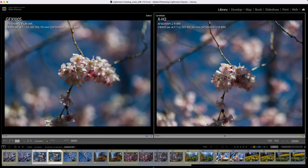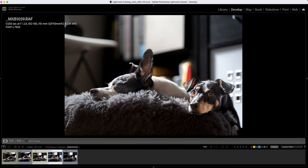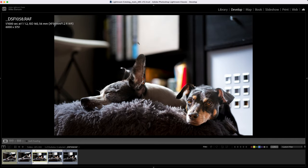Looking at branches in the background — on the GFX they almost blend into the background completely. Looking back and forth on these two images, on the GFX we have the background more blurry and out of focus. You can see it with the legs of the chair; with the XH2 and the 56mm it's just not as smooth. Looking at the books on the shelf, they're just a bit more out of focus on the GFX. We are really splitting hairs here — we are pixel peeping.